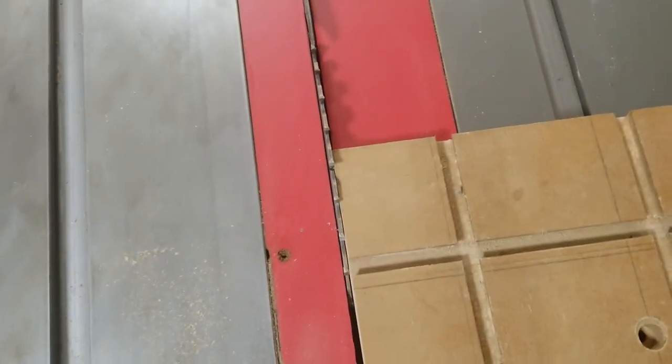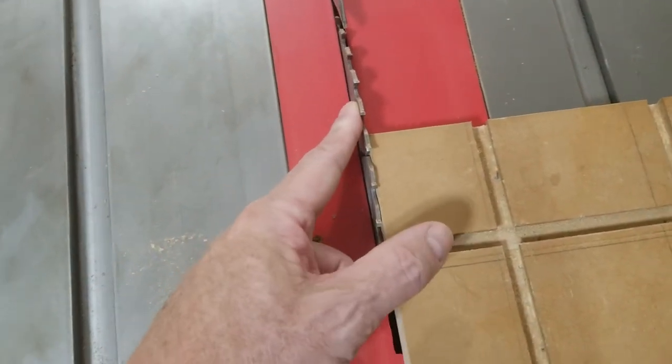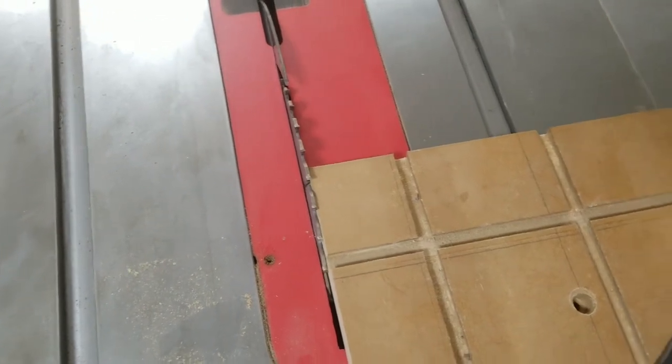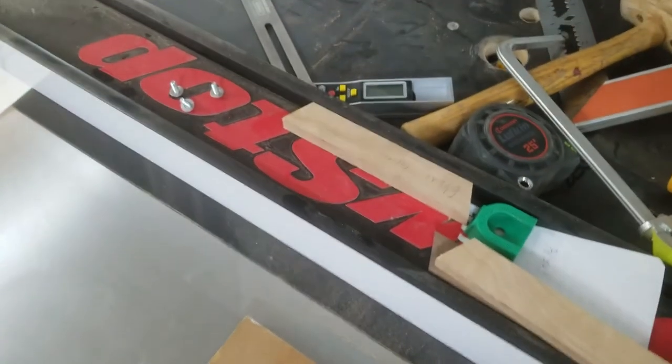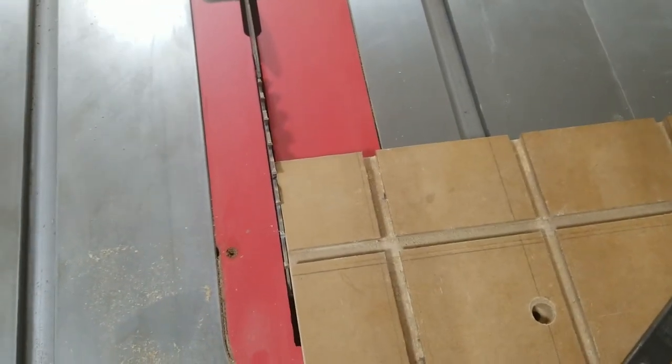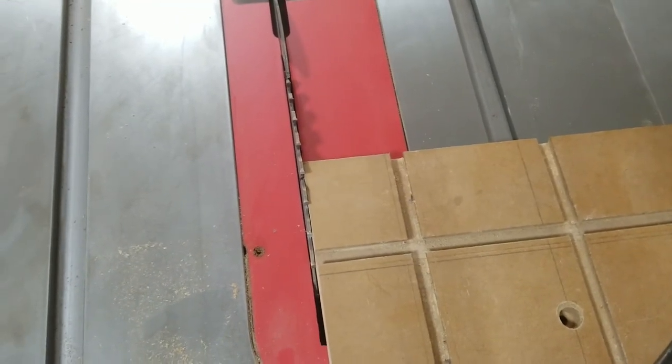And you know, this guy right here, it's responsible for removing about 50,000 digits off of human beings every year. Okay, maybe not this brand. It is a SawStop, but you get my drift. It's a pretty dangerous machine, so I have to figure out a way to make these cuts easily and safely.